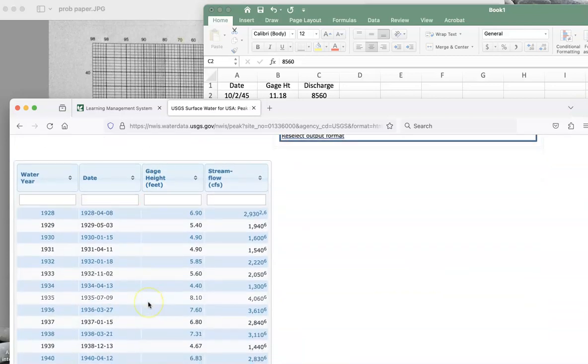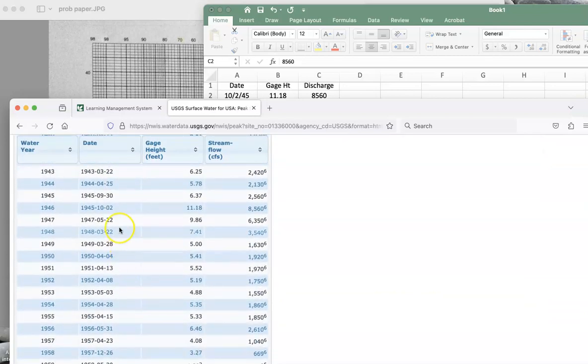So what I'm talking about here is, let's go to 1945, and let's see, it is right here. See, 1945, October 2nd, 1945, September 30th. Very close to one another. Big storm, apparently. But actually, they're not very close, because one fell within the 1946 water year and one fell within the 1945 water year. Perhaps that's a typo.